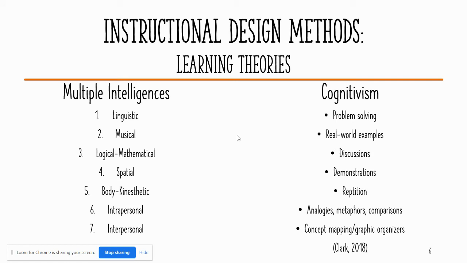The multiple intelligence theory suggests that there are several distinct forms of intelligences that each individual possesses in varying degrees. This means that each learner learns best in one of 7 different forms: linguistic, musical, logical, mathematical, spatial, body kinesthetic, interpersonal, and interpersonal. By tapping into these different intelligences throughout a course, each student will have the opportunity to be reached and hopefully help better understand the learning material.